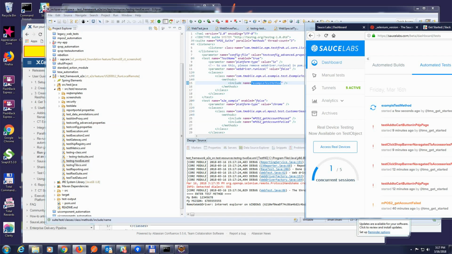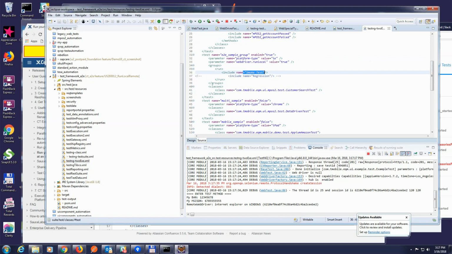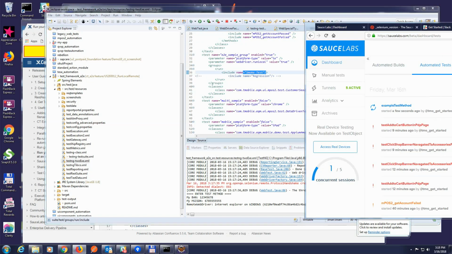The example test method is up and running. The second test case will be different; this one is a group test, not the example. The other test should not run on the example test case. That's running on Sauce Labs. The Sauce Labs dashboard doesn't show up yet. Yeah, this test case takes more time. If you don't want to watch this, please skip forward a little bit.